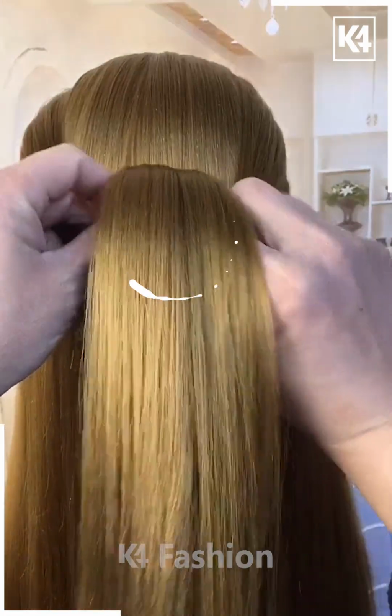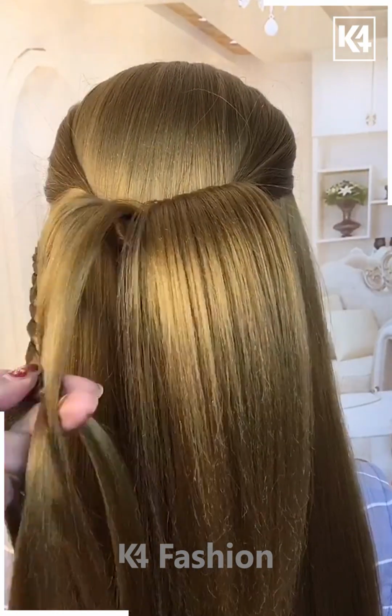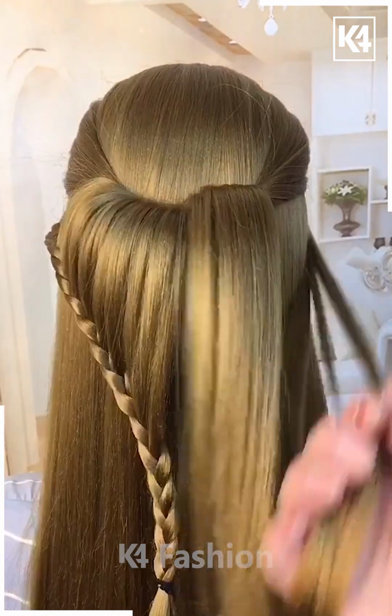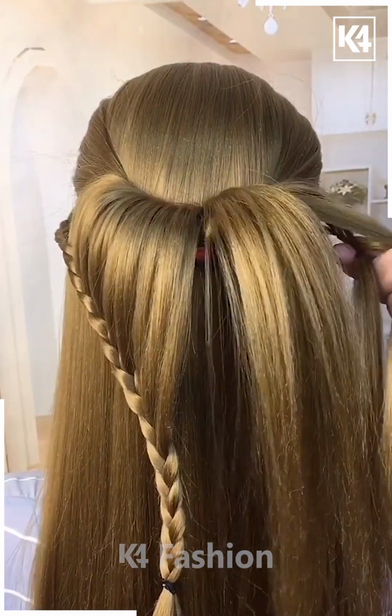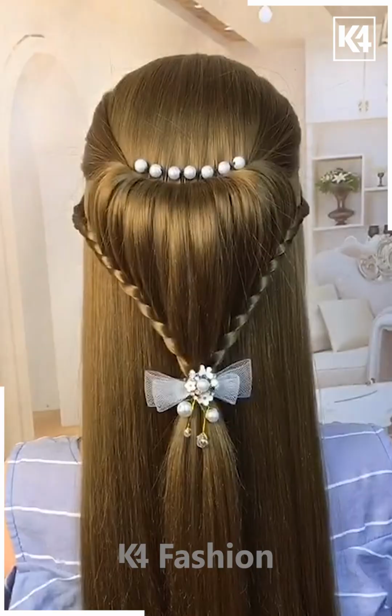Next, take the hairs from the sides, tie it on the back and then rotate it from the half style. Now make the plaits by joining the hairs from it like this and from the sides. Follow the same step for the other side of the hairs and then we will join the hairs together and fix it and your hairstyle will be ready.